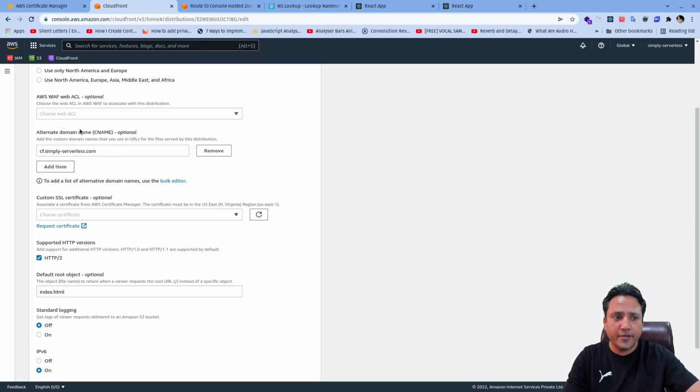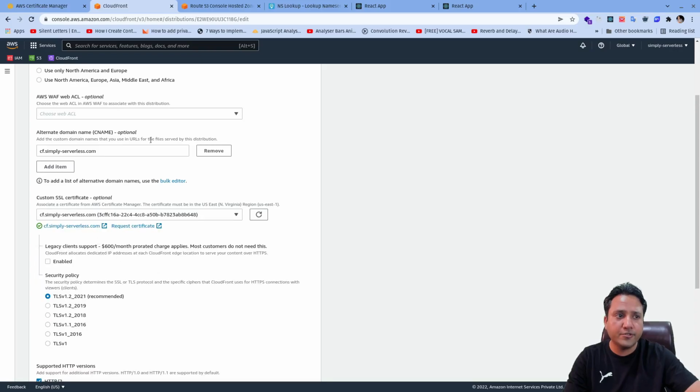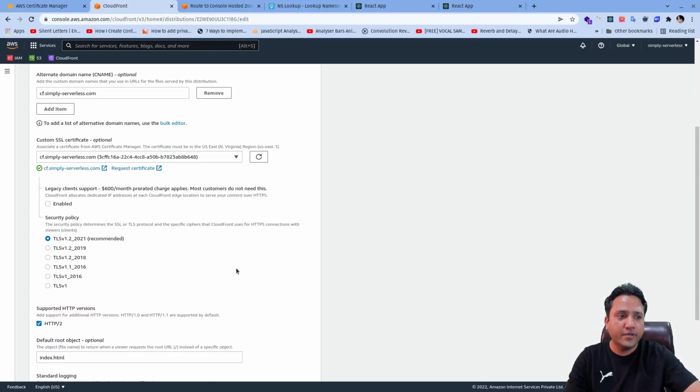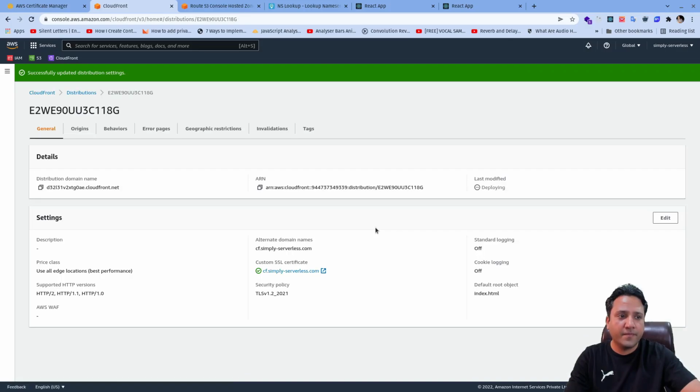Once you add the alternate domain name, it is going to search for the certificate, and we got the certificate because it has been issued. Now we just need to click on save changes. So the domain name has been attached to this CloudFront distribution.